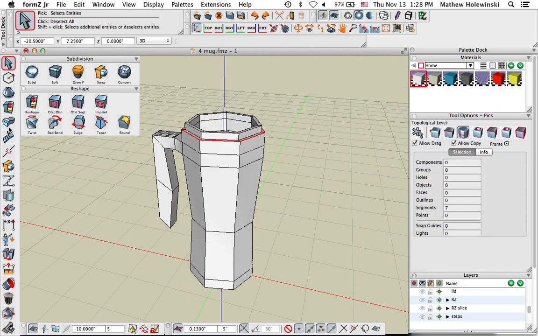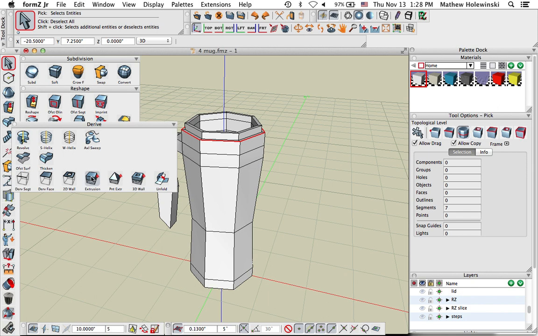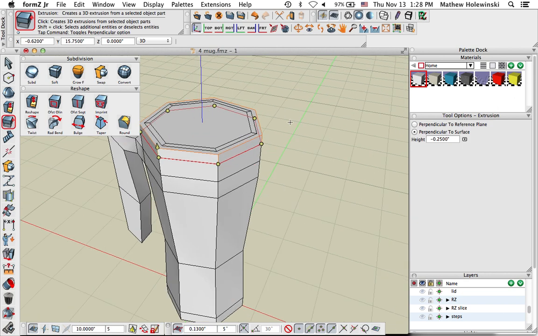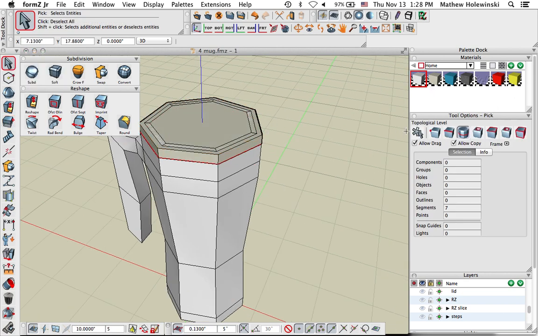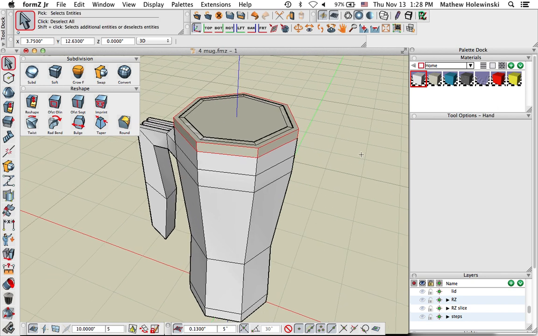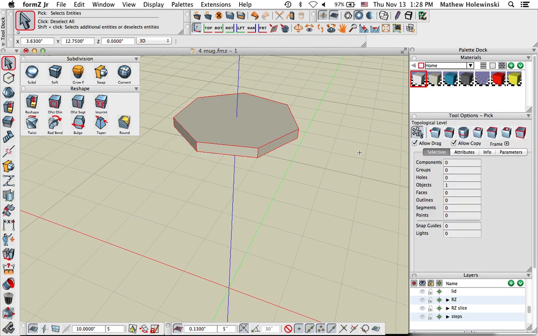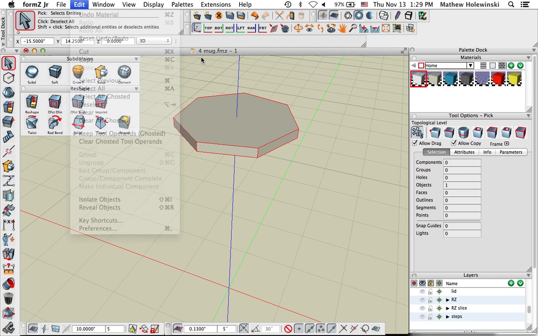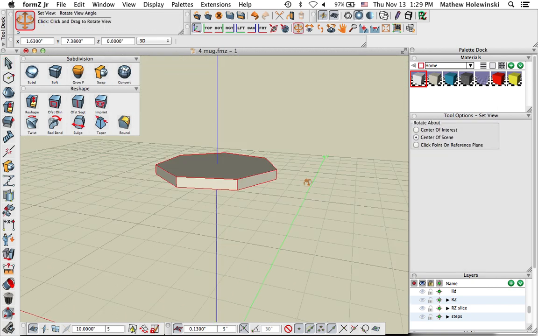All right, so from there, we'll derive a new object from that. Use the derivative extrusion tool, and I'll go ahead and extrude that up certain heights, maybe about 1/4 inch. Give it a different color. And then if I were to select that, I'm going to use the isolate option. That's something that's been in formZ, isolate. So we can actually work on just that by temporarily isolating all the rest of the scene.